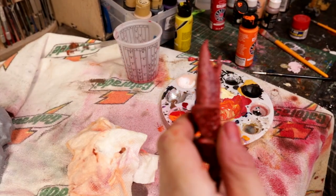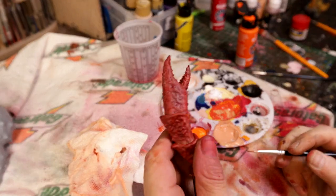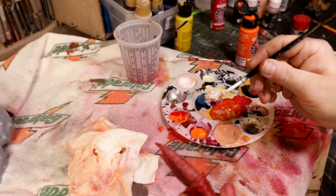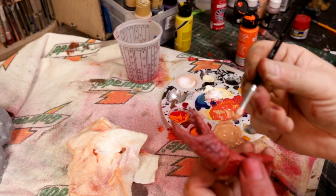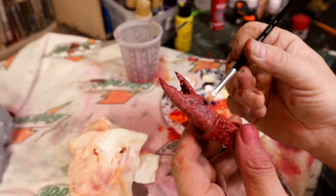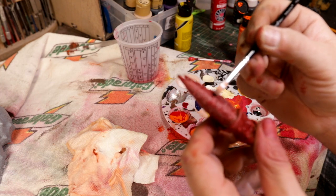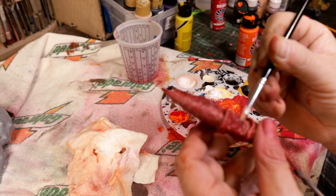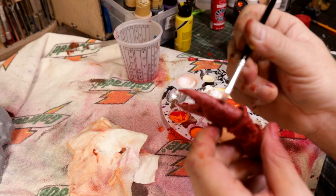Okay, so the last step I'm doing on here is I mixed up kind of that same tan I did when I dry brushed the first time. And I added a little bit of red and orange and a little bit of white to it. And I'm very, very carefully, just with the side of my brush, going in here super, super light, because I really don't want to affect the overall red. I just want to hit the tops of these little spiky things, and add a little bit of a highlight on those to bring out those details, just like this.